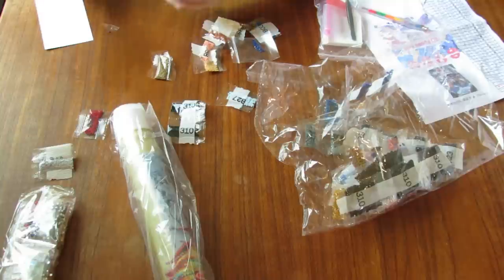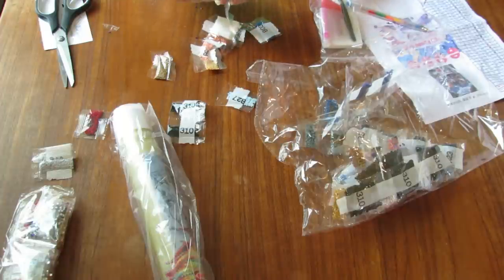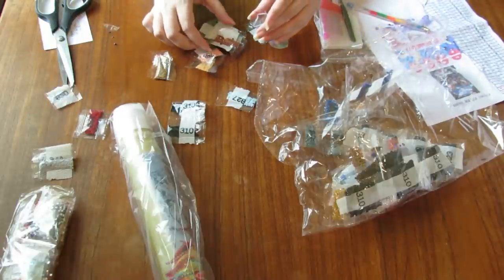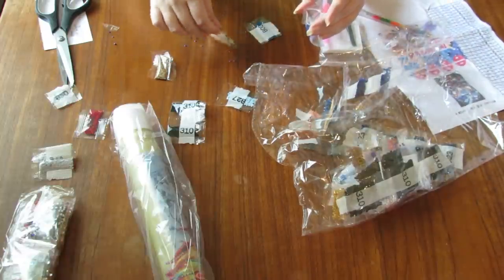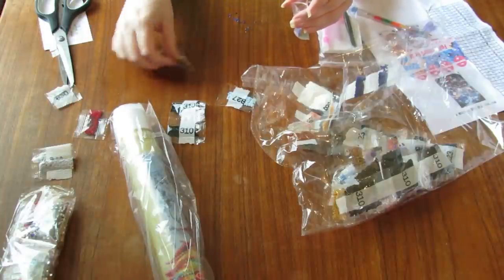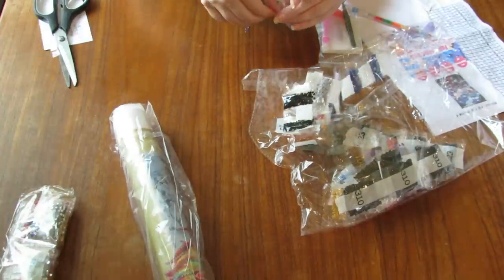But I'm gonna snip it and put the rest of them in this random Ziploc bag, and so hopefully I'll remember that. Not that it matters. Oh my goodness, did I just do that? That was all me. There we go. Now I just have to pick up the ones I just dropped, because I'm a klutz. Okay, let's get the ones that are not in the way. All right, I'm gonna have to get that tray out again. All right. Ow. Really?